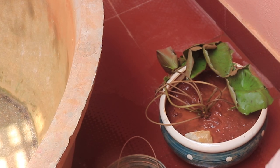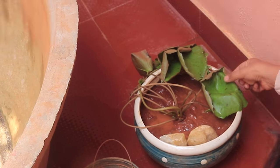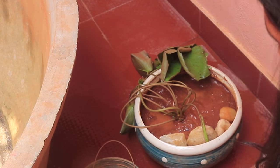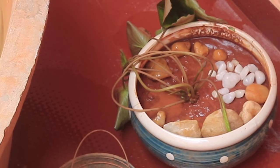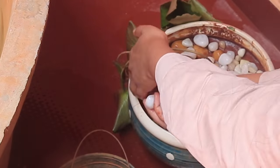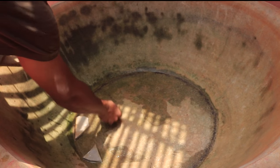Once done with that step, then top the soil with some rocks or pebbles. Do not suffocate the plants with heavier ones. Use medium-sized ones in the edges and lighter ones in the center. I do this step because sometimes fishes do play, or I don't know if it's because of fear or anxiety, they just start digging the soil. Then obviously it becomes muddier. So it's better not to skip this step. I have some broken tiles here, so I'm just using it.